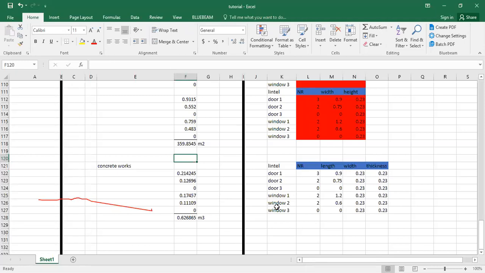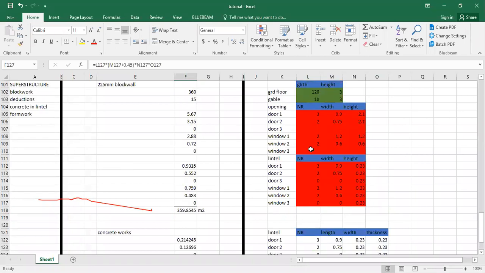Look at window 3. You can see we have the parameters for this, but because there's no value for the number of windows and the length, it gives us 0. Until you have complete data here, you won't be able to get a result. So let me include a window in our opening right now.